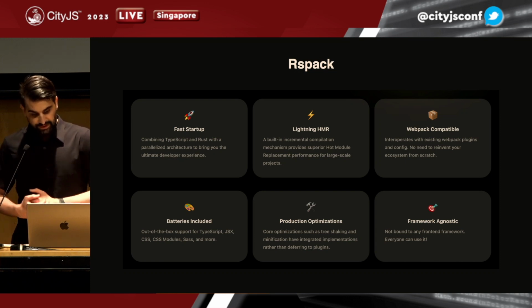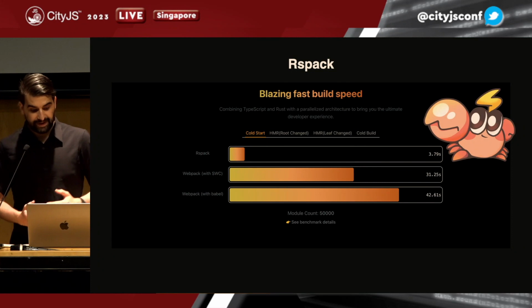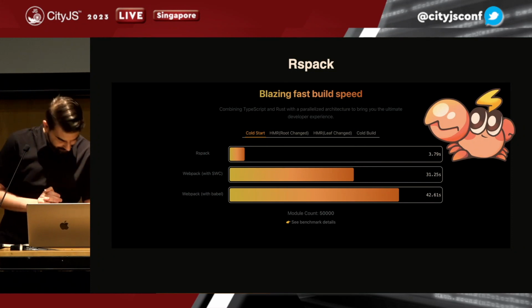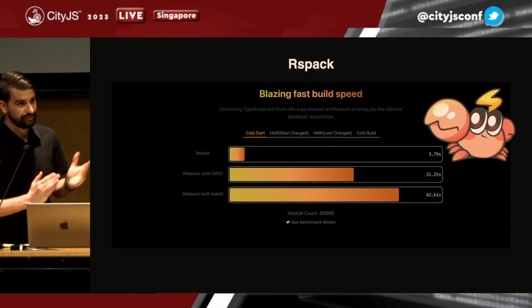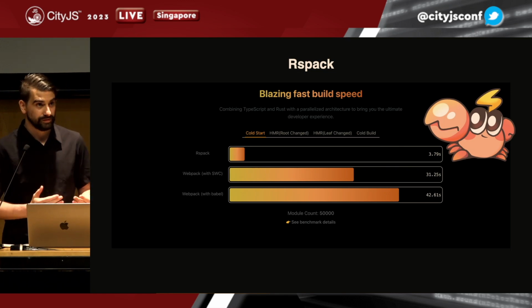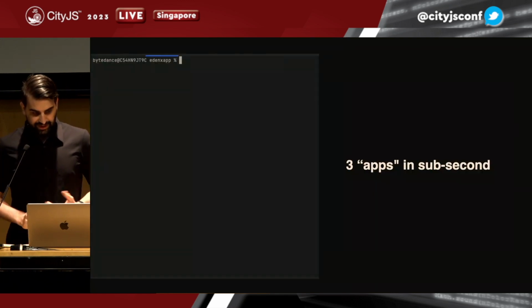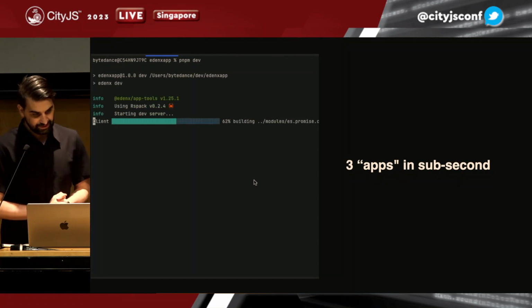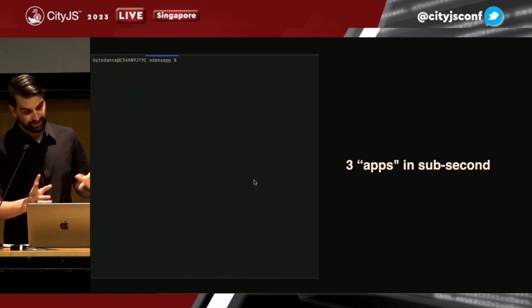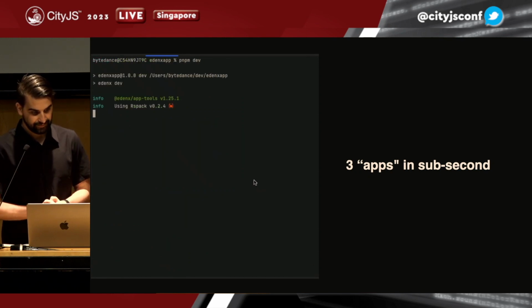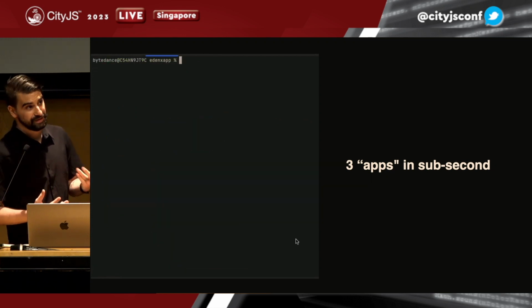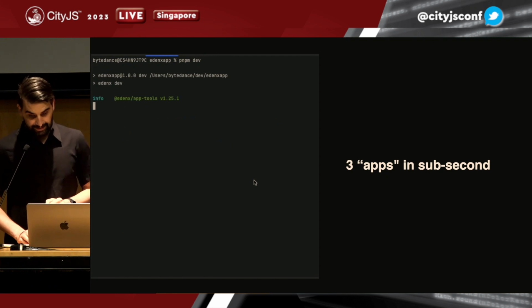I would say the big one is really the speed here, especially if you come from Webpack. There is a drastic speed improvement, and this, I believe, is a benchmark of 50,000 modules. So that's a 50,000 file application build, and we can do it in about 3 to 4 seconds. To show you an actual demonstration here, this is me compiling 3 sub-applications, and that was it. For me to build 3 separate meta framework apps, it takes about 400 milliseconds. So that's the speed you're looking at to do an end-to-end build, and you're done.